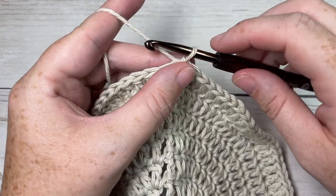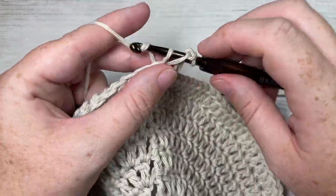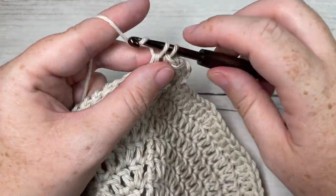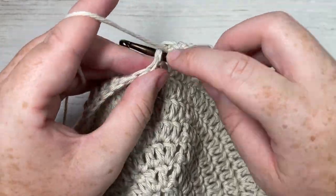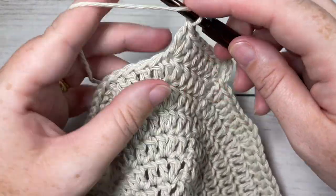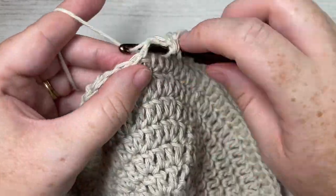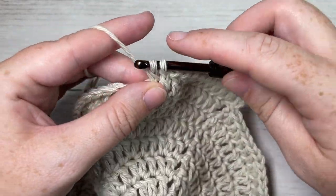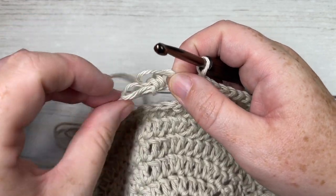For round 8, we're going to chain 3, and work 1 double crochet into each of the next 5 stitches. Work 2 double crochet into your next stitch. Next, we're going to work 1 double crochet into each of the next 6 stitches, followed by 2 double crochet stitches into your next stitch.